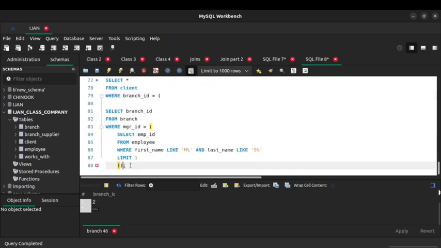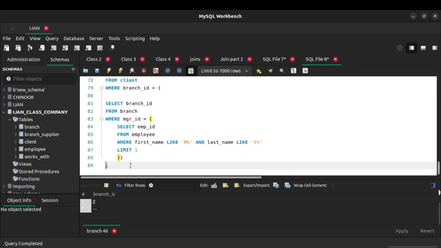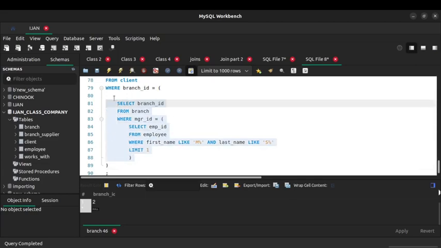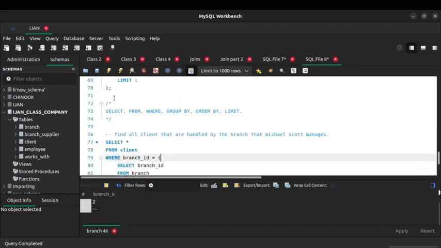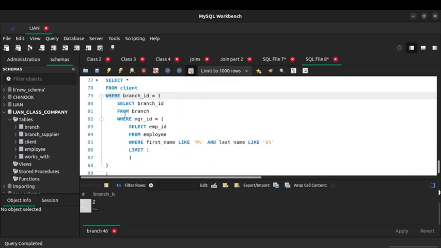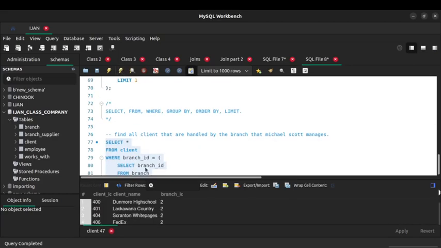So you could do something like this, and this also will go into this. This is a query inside a query inside another query. If you now run all of this, you are going to see all the clients that are currently being managed by Michael Scott.